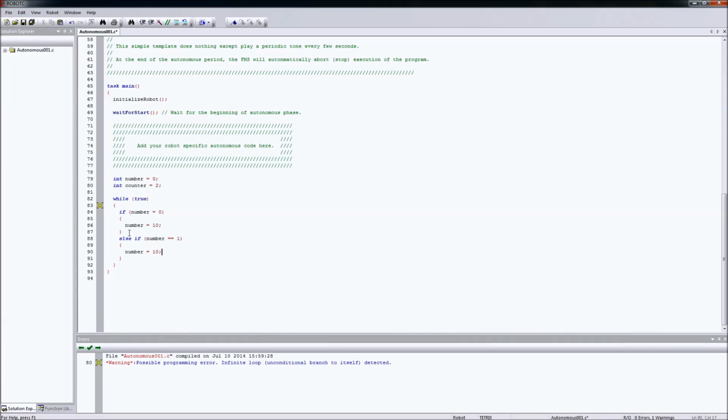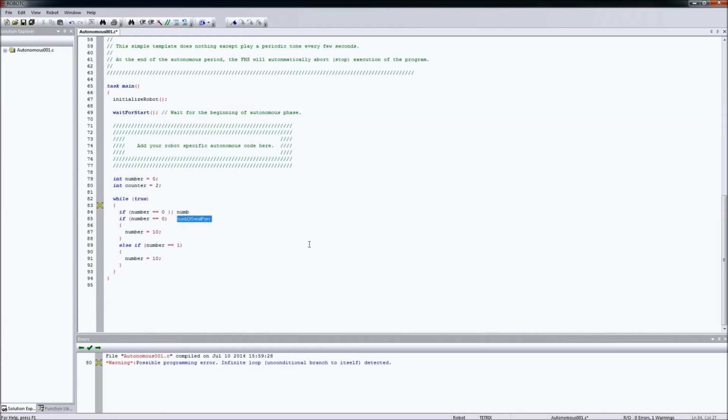Now you can see here, whatever's within these particular parentheses, number equal to 10, number equal to 10, it's the same thing. And so we can simplify these lines of code by using an or statement. If number equals 0, and that should have been a double equal sign, good job if you caught that. And now we can say or, and or are these straight up and down lines. They're not ones. It's shift and the key right above enter.